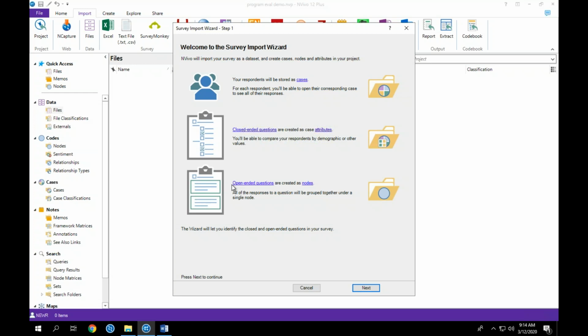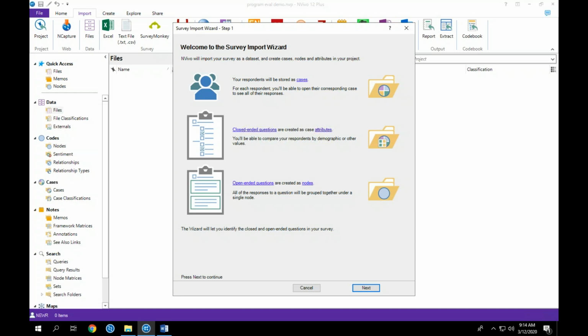So when I bring in a survey in NVivo, you'll notice that it's bringing up the screen to tell me a little bit about what it's going to do to my data. The survey import wizard in NVivo is going to undertake a number of steps to get my data ready to work with. So the first thing is that your survey should be set up so that each response is in a row and each question is in a column. I recommend no more than 2 heading columns, and I further recommend just 1. And typically what I do is bring my data down out of Qualtrics or SurveyMonkey and clean up the heading columns.